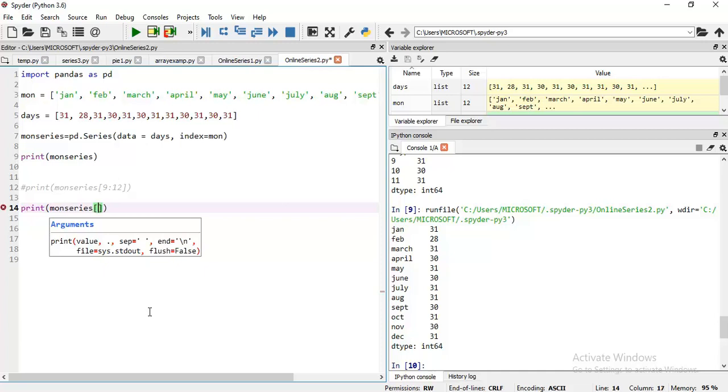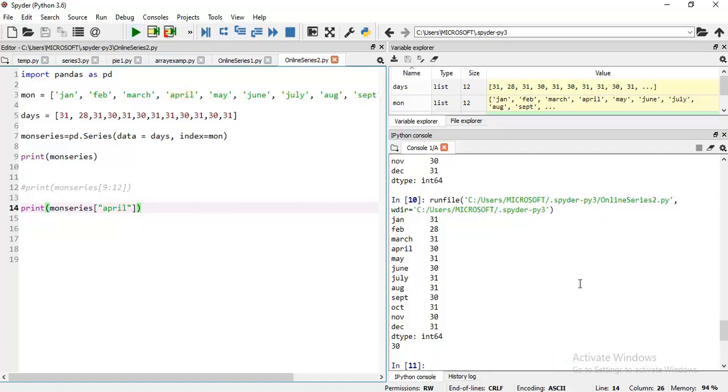Now April: we must remember the name of the label and it should be the same. If there is a difference, you will get an error message. Yes, it is showing 30. Here I am using label indexing.